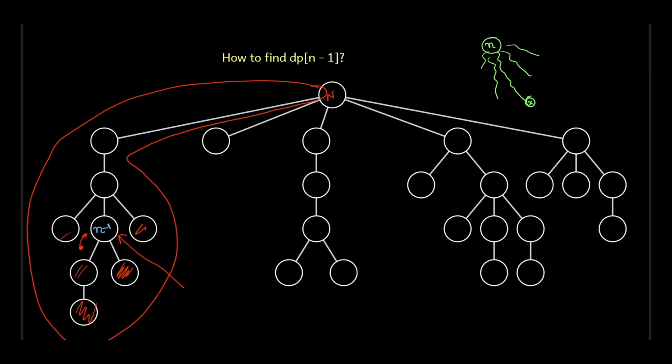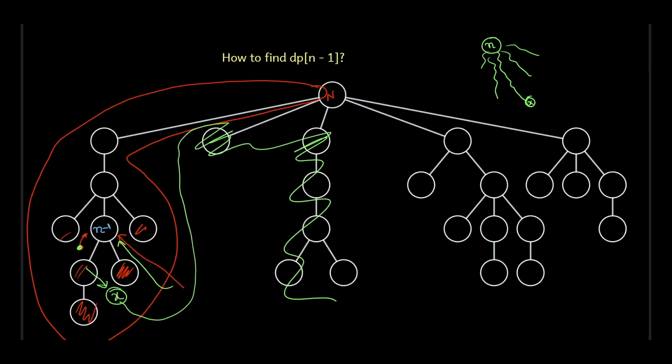So if you think about it, it is not compulsory for us to wait for n minus 1 to delete everything. Because what if this pivot over here, what if we expose this and this pivot is x? So if this pivot is x, what if this alone is powerful enough to delete this entire thing? So when can that be possible? Because if that can be possible, then n doesn't always have to enter the set after n minus 1. It can actually enter the set after x itself.